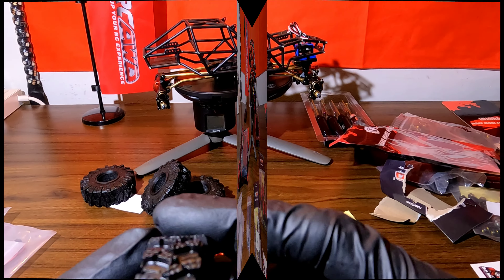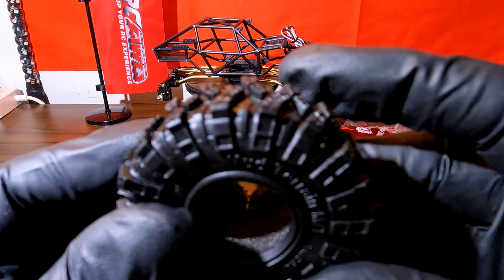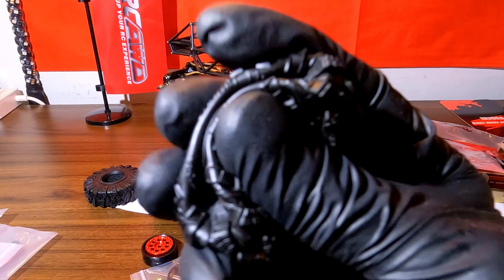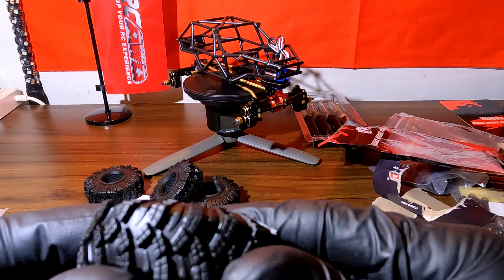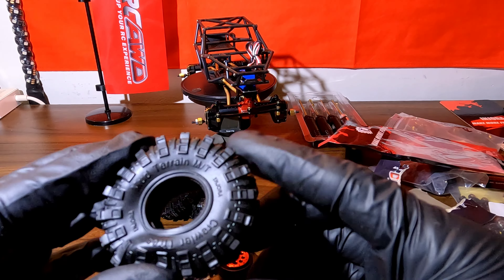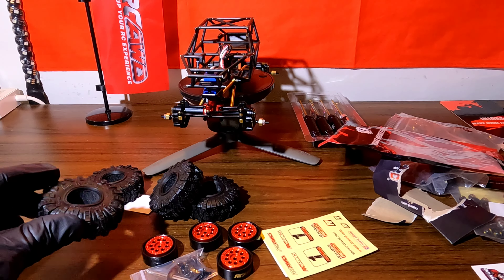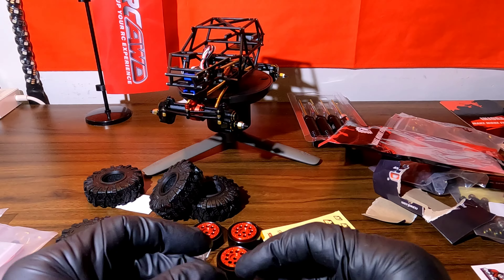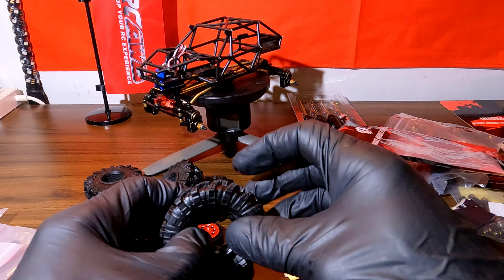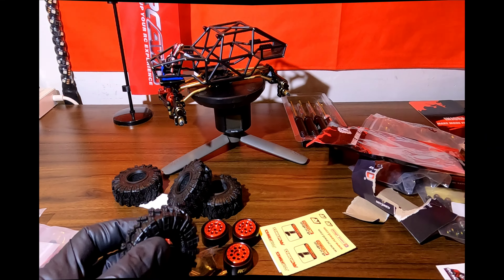Let's get it. Check out those tires — these are the Endura cracking claws I was talking about. Very sticky and they're very aggressive guys. Y'all know I'm a fan of the swamp claws, but these are something different. These are the cracking claws. So we're going to get these things installed, get these rings in here, and I'm going to throw this thing in hyperlapse. We'll see you guys in just a minute.